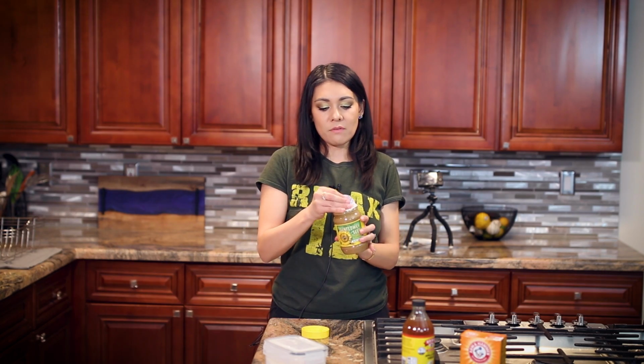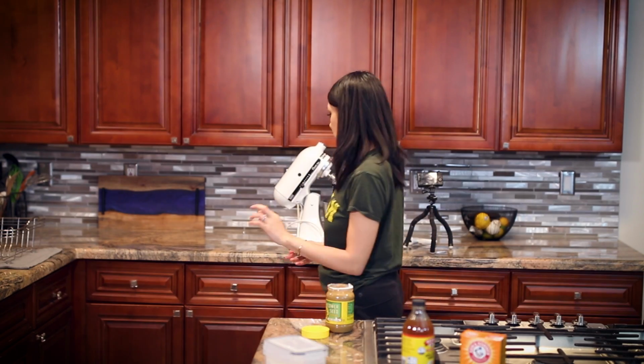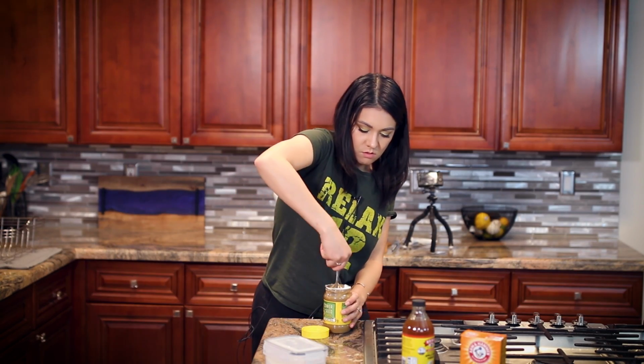This is also good if you have any nut allergies. Like if you're allergic to all these nuts. Calm down, then this might work for you. Also, you might like tahini, which is a sesame seed butter. Just gonna mix these oils.